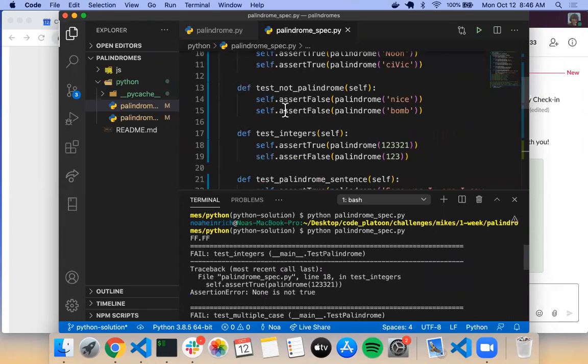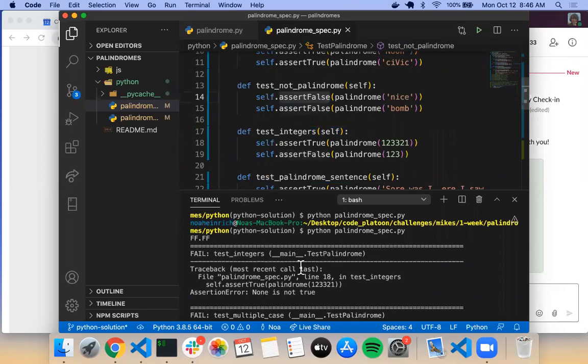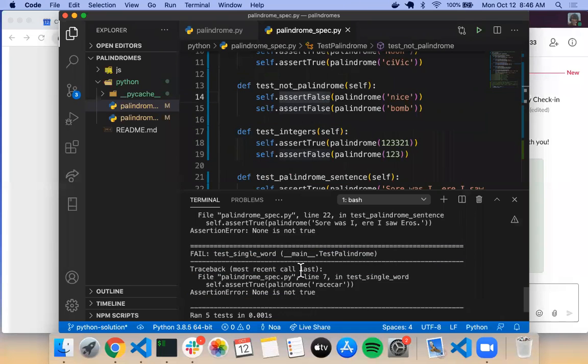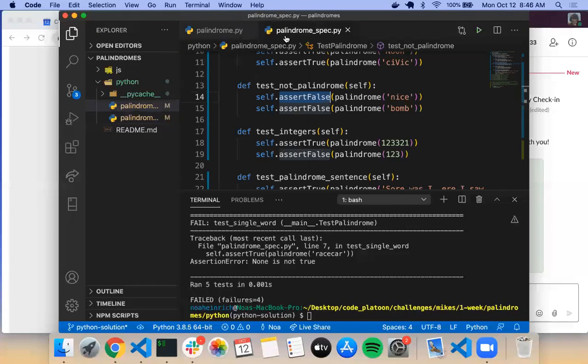My guess was it was probably my not palindrome test. Yep, because this is an interesting phenomenon that we haven't really talked about very much. In coding, there's a concept called truthy and falsy, or truthiness and falsiness. Essentially, your language will read certain things as being true-like or false-like.